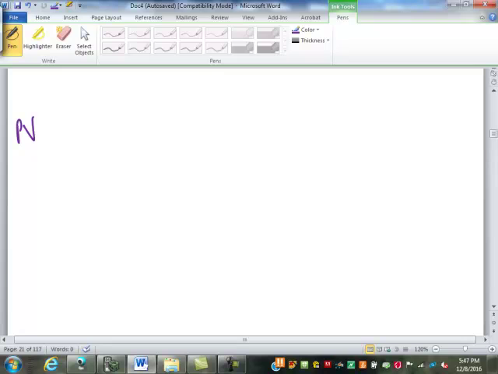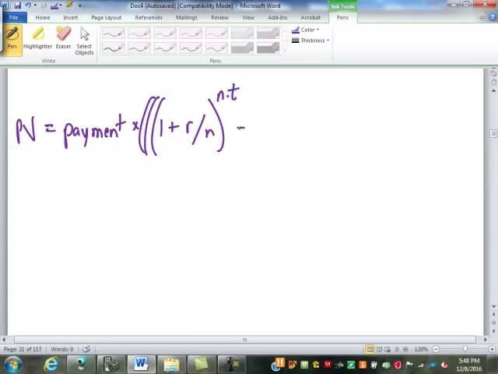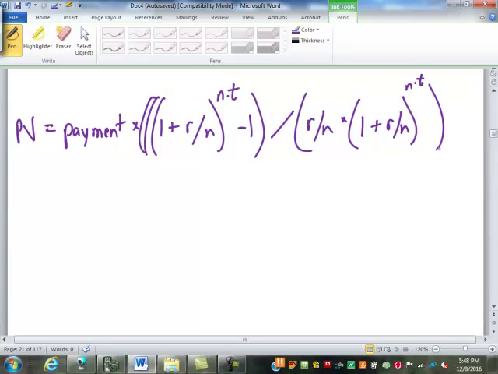We have a present value, not a future value, because we're starting with the lump sum. The amount of the present value we're going to have or we need is equal to the payment times 1, 2, 3. This first part will look familiar. 1 plus our rate divided by n to the power of n times t minus 1, close parentheses. That part should look really familiar. This part will start to look familiar as well. Power of r divided by n. However, there's an extra factor in here. Times, parentheses, 1 plus r divided by n to the power of nt again. Close and close.